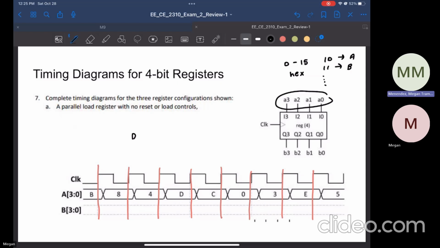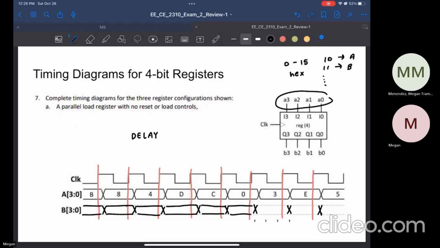So for these, you still have to draw with a delay. So I'm actually going to draw my boxes now. You still have to draw with a delay. So I'm just going to make it so every box kind of starts a little bit after the clock, the rising edge of the clock. This beginning part, we don't know what's in that, remember?